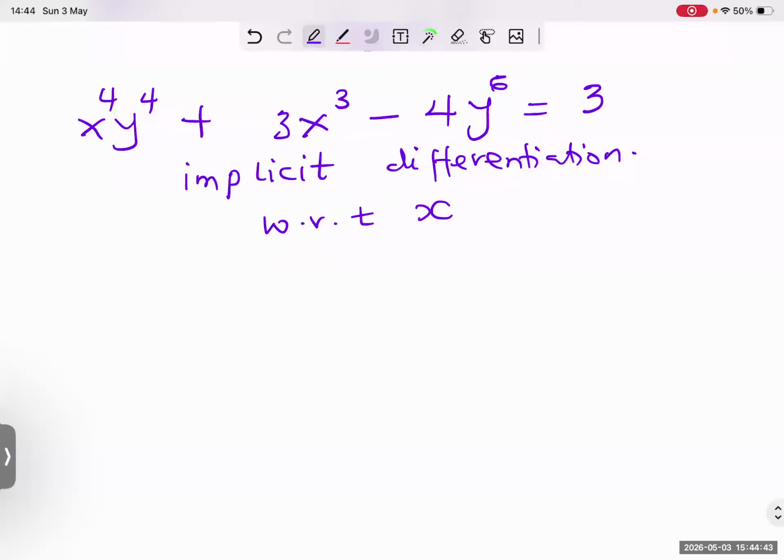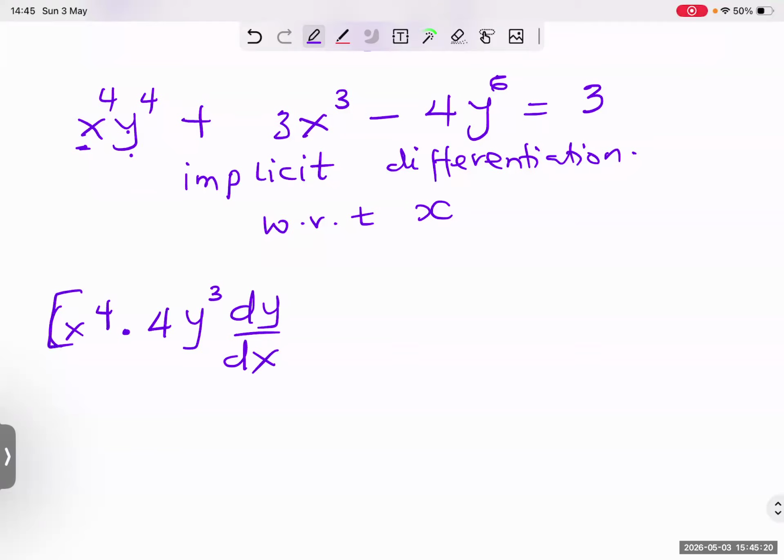All right, so the product rule states that keep one of them constant, differentiate the other. So if I keep x to the power 4 constant, then I need to multiply this by the derivative of the second function. Differentiating y to the power 4 will give me 4y to the power 3. I have differentiated a specific type of variable, and that is the y, with respect to x. So I attach a dy/dx.